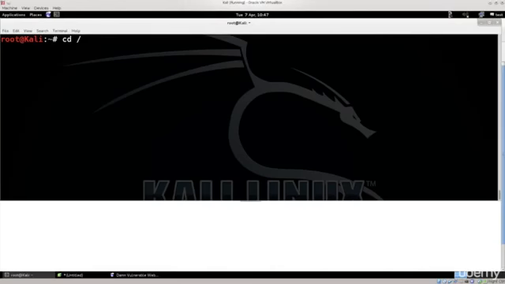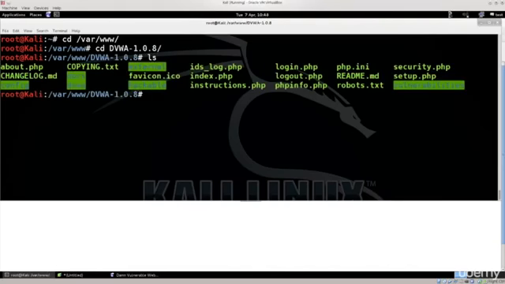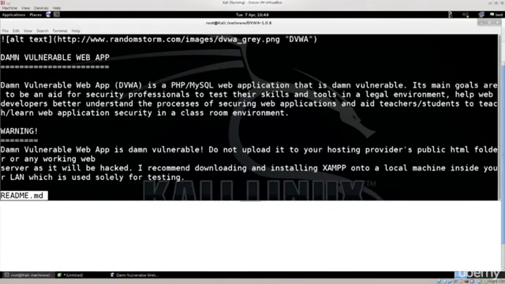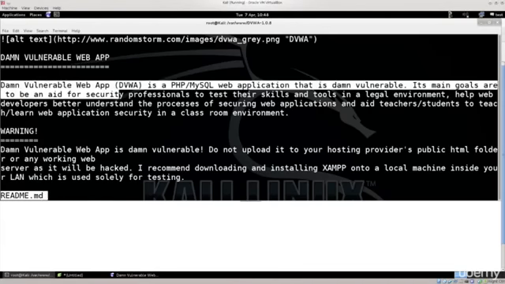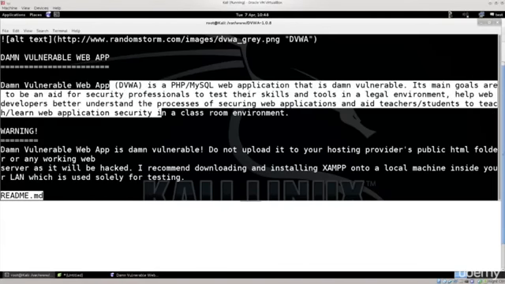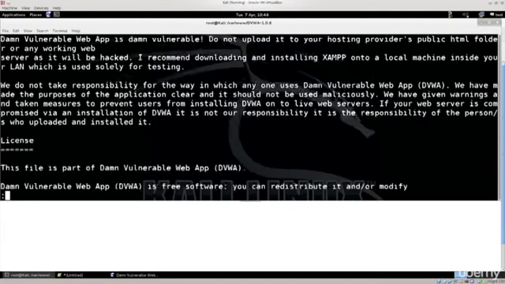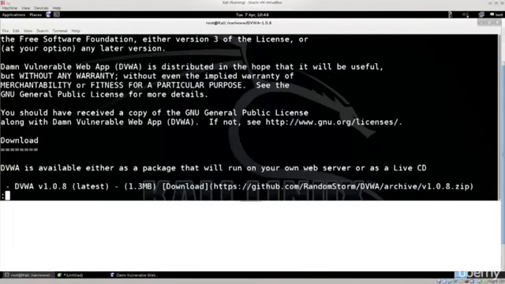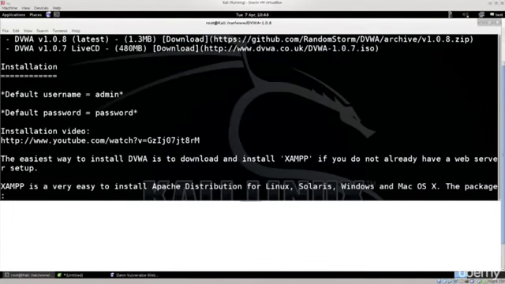in cd var www, ls, where is it? There we go, there's a readme file. So let's just go ahead and open up the readme file, and you have a lot of explanations here. Feel free to go ahead and read through them. Well, actually there isn't that much of it, but there are some useful things.